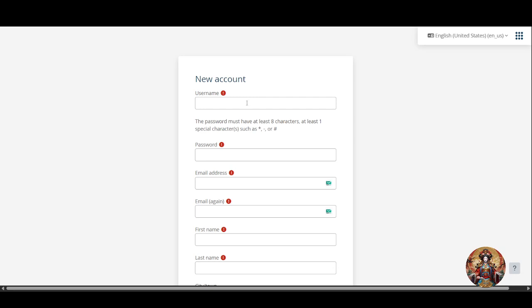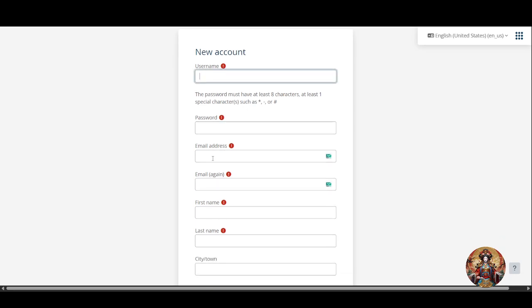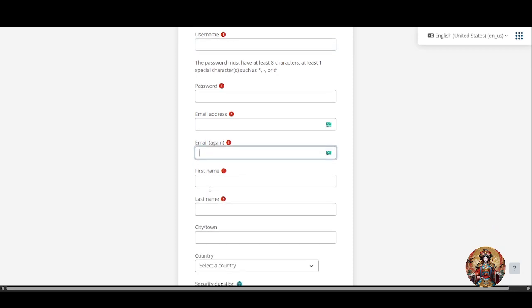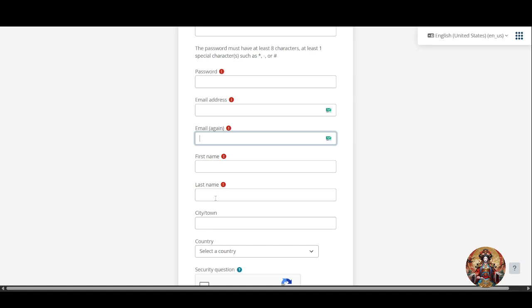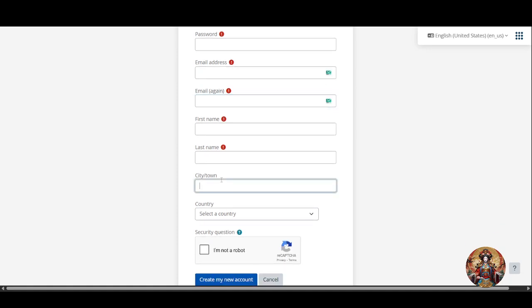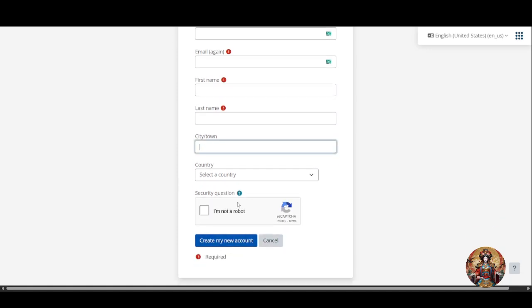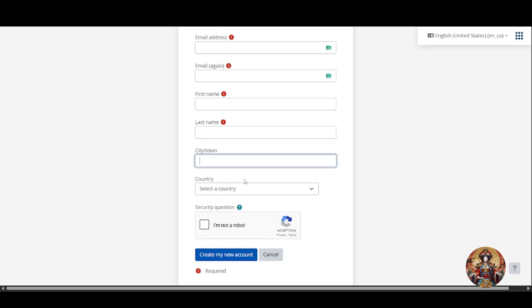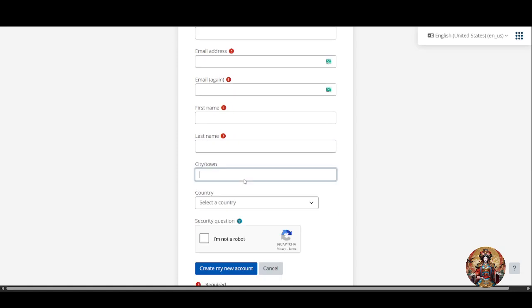You will be asked to accept all the things, and then you will have to fill in all the information, which is username, password, email address, email again to confirm, then first name, last name, town and your country, and then you have to verify that you are not a robot.